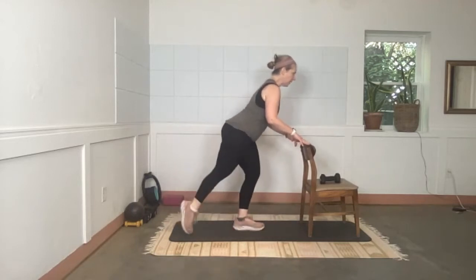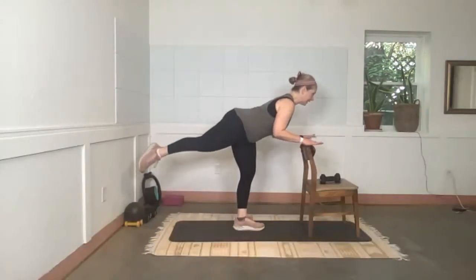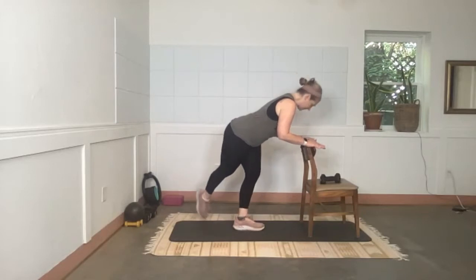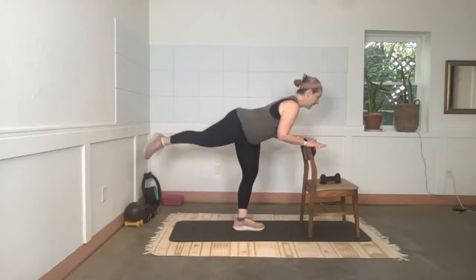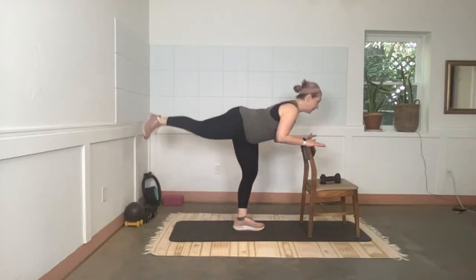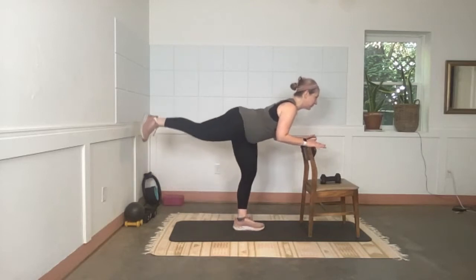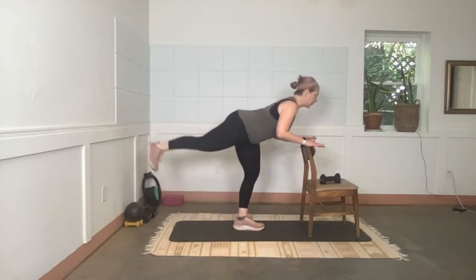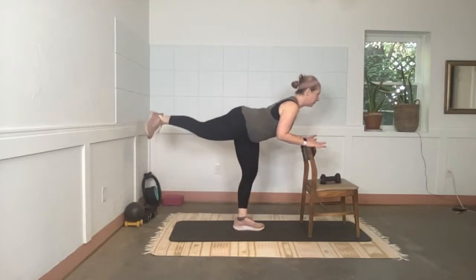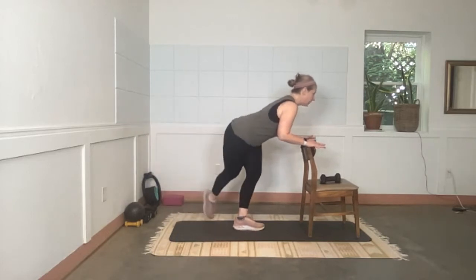Bring the right leg back. Lean forward, bring the leg up. The right leg is going to come inside, like it wants to come all the way to the left side of the mat, back up and out to the right side of the mat and back up. Inside tap, lift, outside tap, lift. Inside tap, lift, outside tap, lift. Five more.